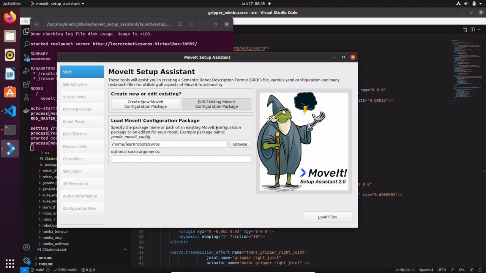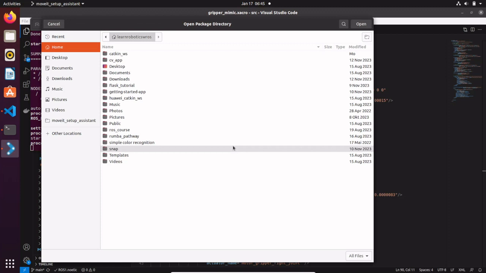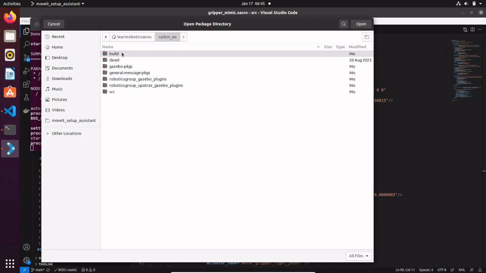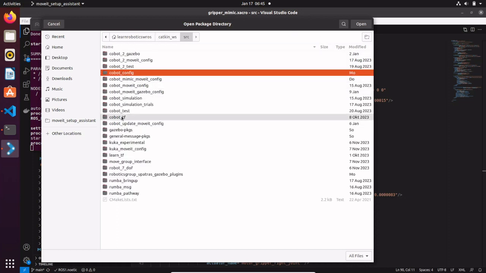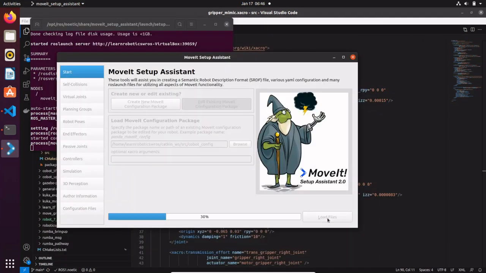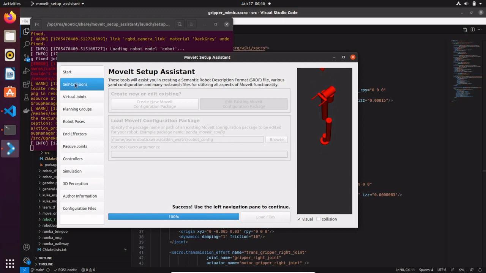This is only for you to understand how I have created this cobot config MoveIt package. Nothing new. So this is the xacro file that I have. Here you are, this is our robot.